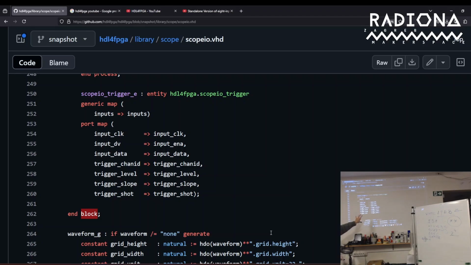All the other things are inputs. Yeah. So the input would only be used to capture the data in the block run, and to trigger the capture. That is a shot. So that's the only speed limitation that you are going to have.